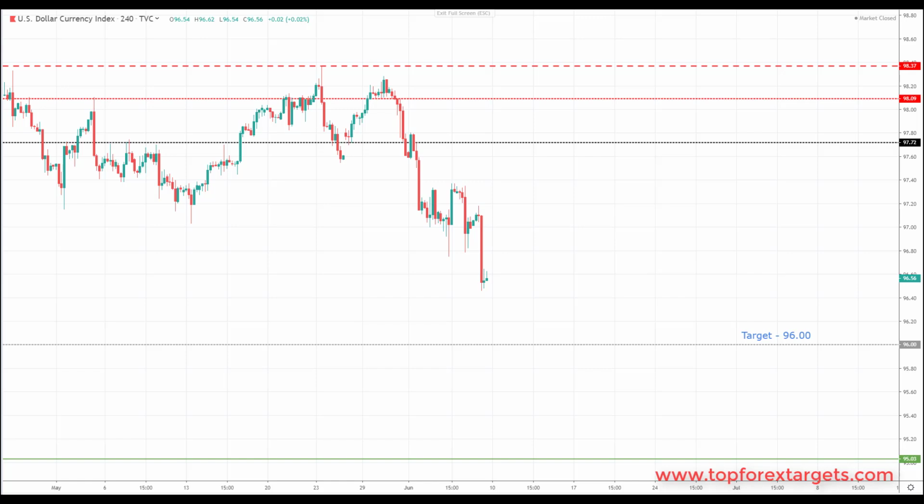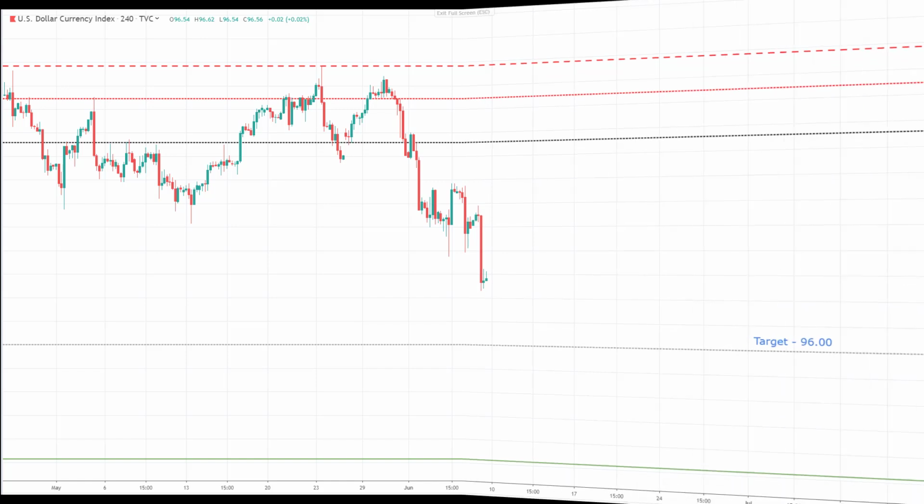As always, we're going to start off by looking at the US dollar index and oil before running through a number of markets, looking at the key levels of support and resistance in the process. We're also going to be highlighting some of the targets that we're going to be looking for in this coming week and also for the weeks ahead. So let's jump over to the charts and see what the money is this week.